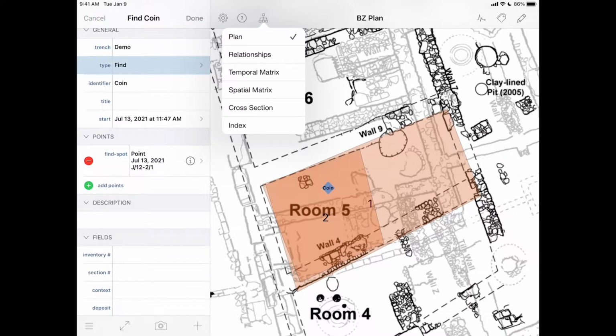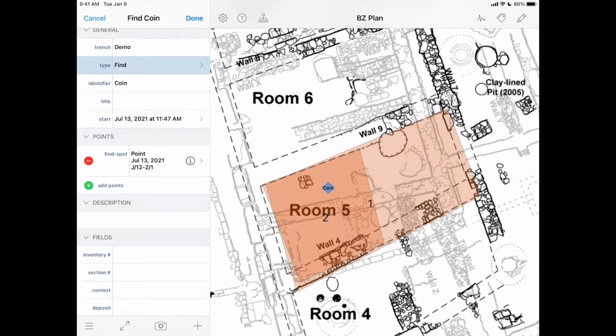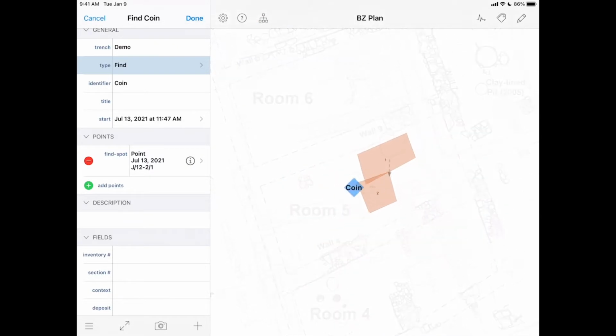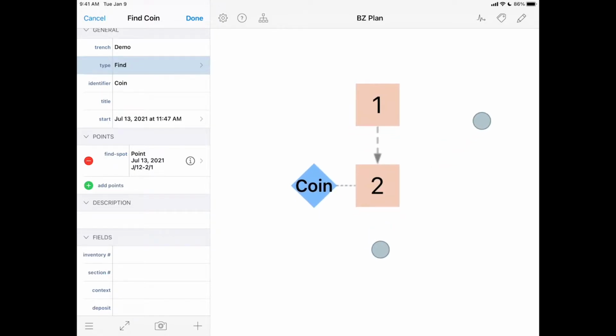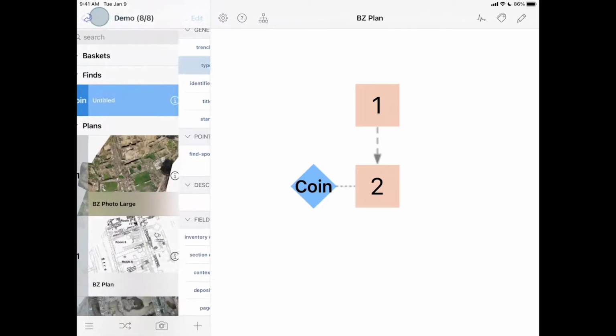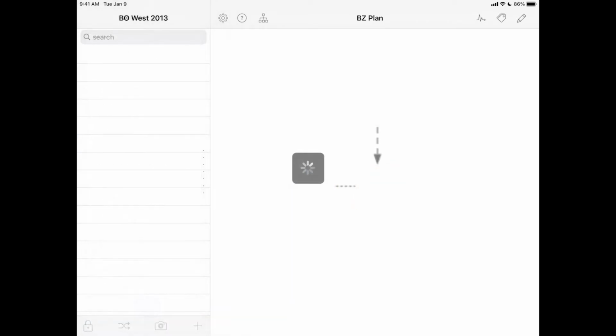So we take points every time we open the basket? That's right. And then every time we close it. That's right. But can we use the same points for the closure and the opening of the next basket? You can. If they have the same outline, you can copy paste those points to the new one, and that becomes your new open. So what you're doing is you're slowly building up this relationship graph from your baskets and the items that are related to them over time. So you start by just adding things as you go, and the graph will build up by itself with the relationships. Once you have, let's say, a full season, then it's going to look like something like this.